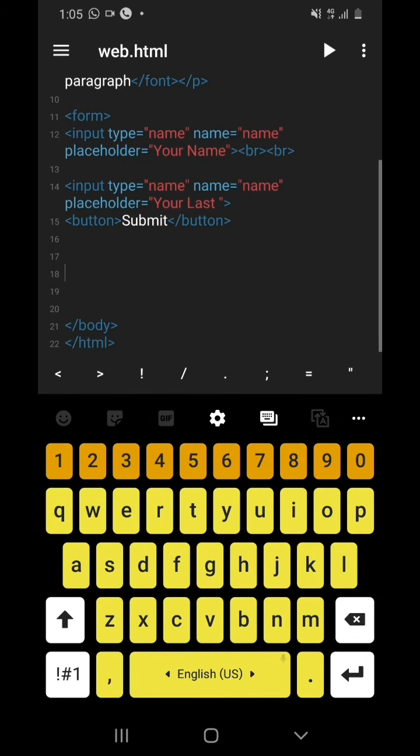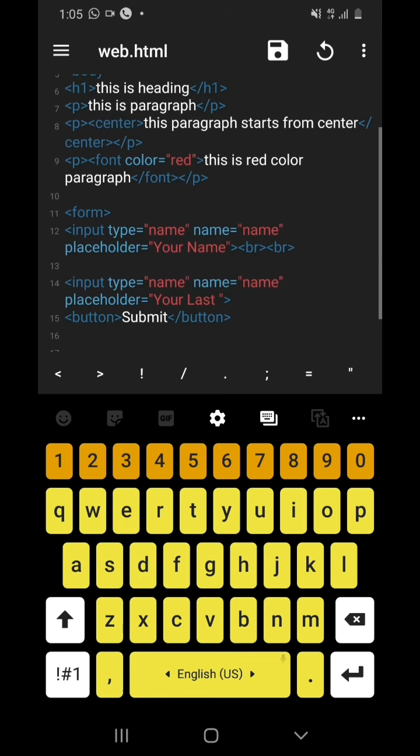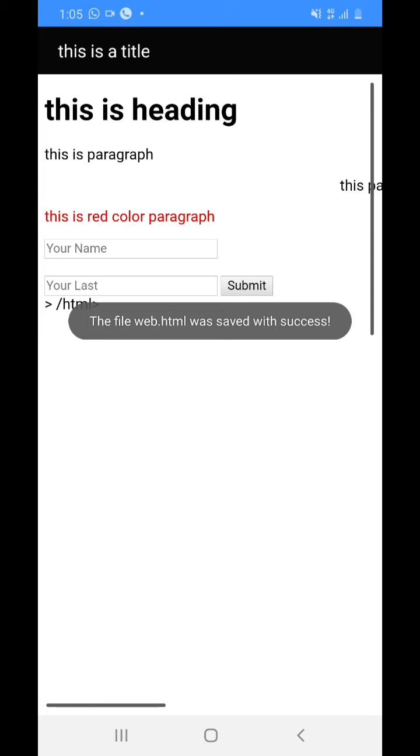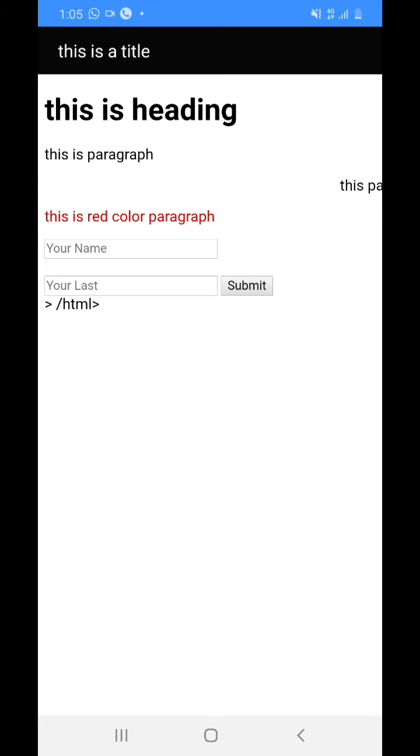So you will write here ending of form, and then save it, and then you can see that here submit button has come.